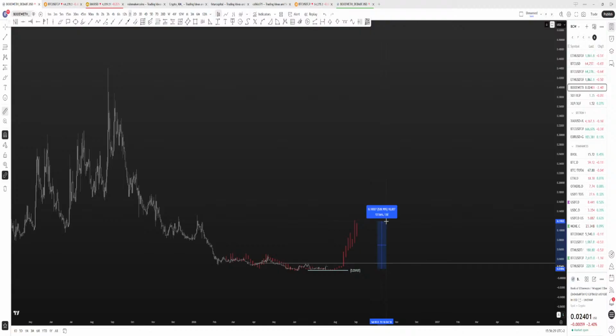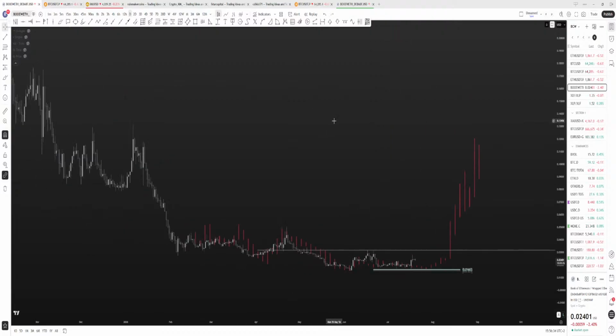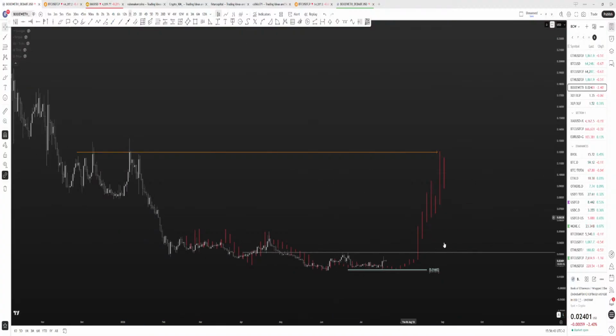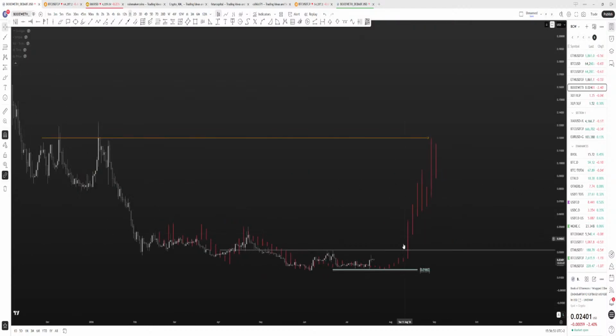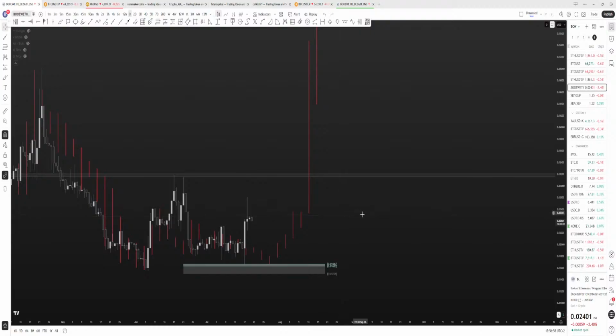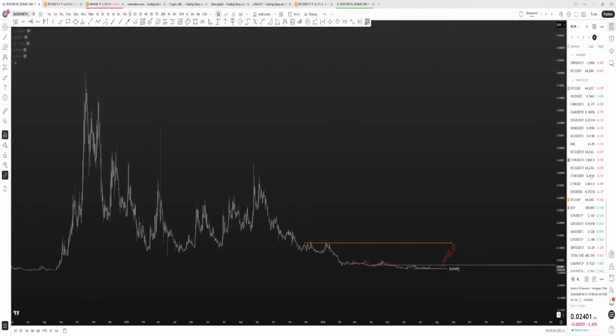Expecting a 500% increase on the price in short term at this moment. Should be very nice. This would also align with this target of equal highs. So I think Boa will pop around 400 to 500% from the current market price. This is a fractal from SPX, by the way. So very likely going to go higher soon.